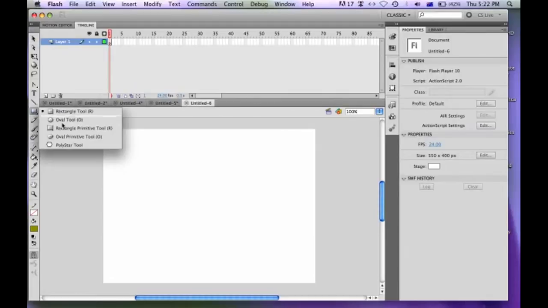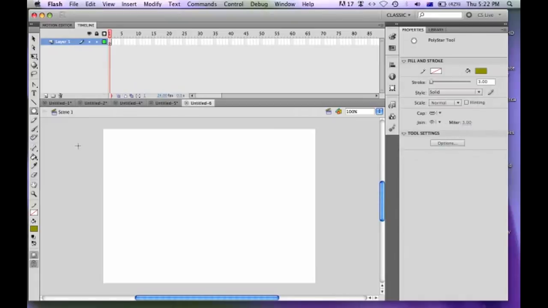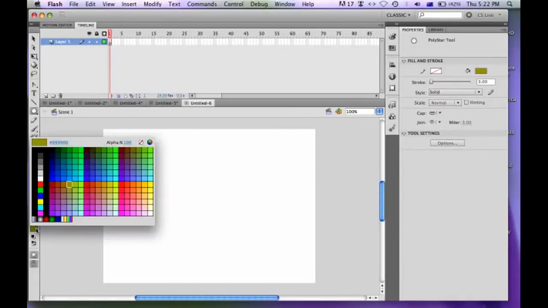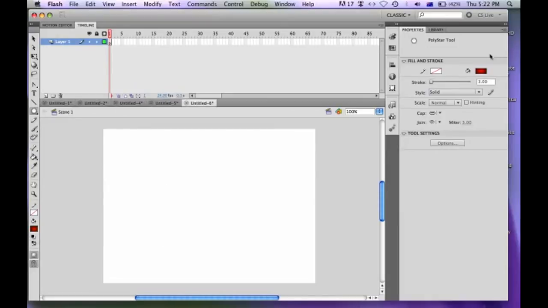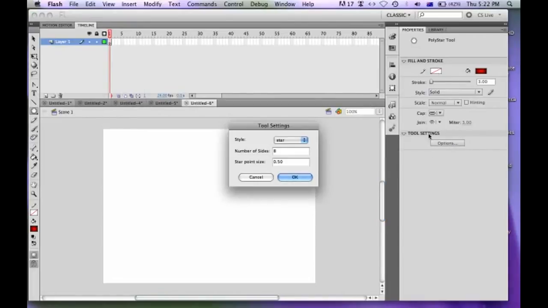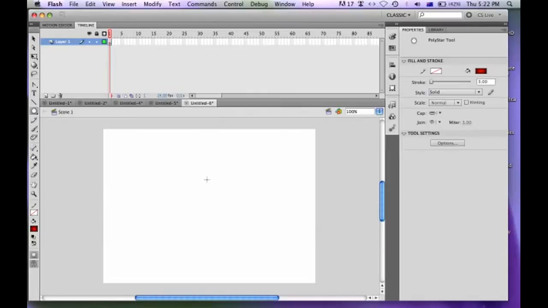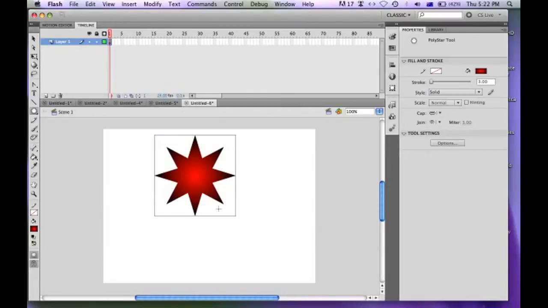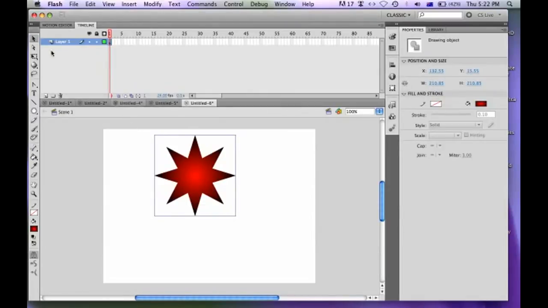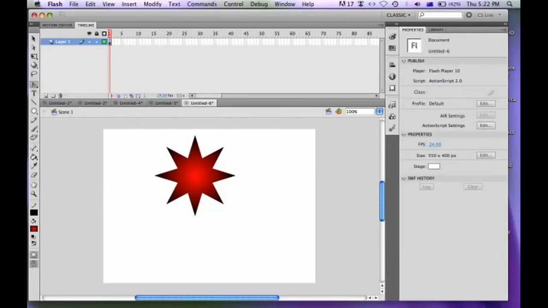Now I'm going to create a sample movie clip with an animation inside, but first I'm going to show you how to draw that simple flower and then use that as a movie clip with an animation inside. I'm just going to choose this color here, the polystar tool, and we have tool settings options. I'm just going to create a star and draw something. Click and drag on the stage, and basically you can adjust the star here. I want to make it curved so that we could create a flower.